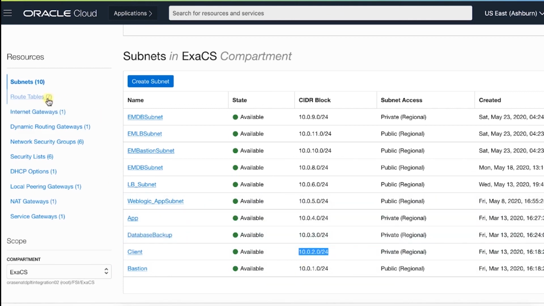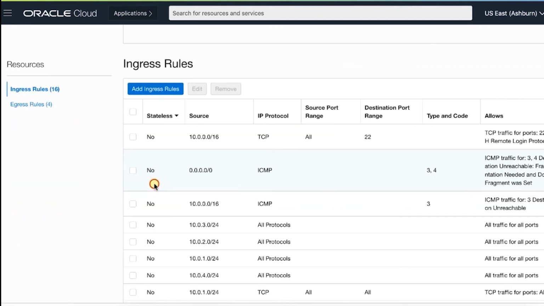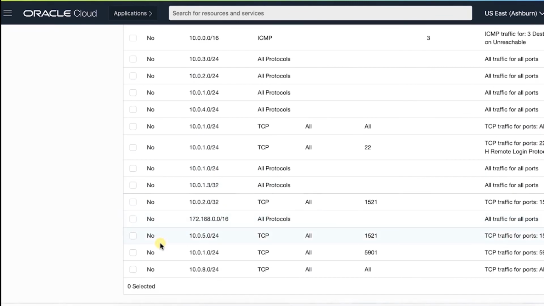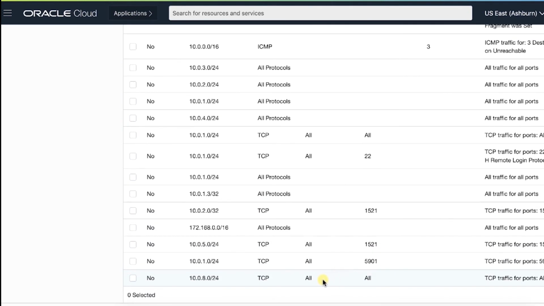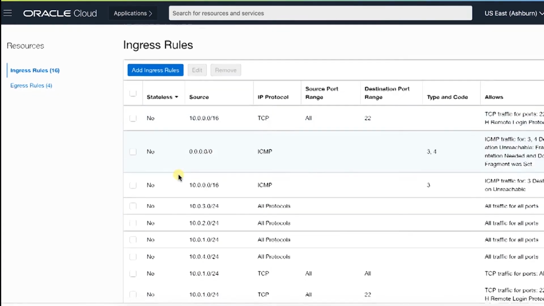Now, what we're going to need to do is go to our security list and find the security list for the private subnet and make sure that our EM is able to talk to the Exadata. As you can see here, I've given this rule for all traffic from the CIDR block where the EM is to talk to the private subnet where the XCS is.